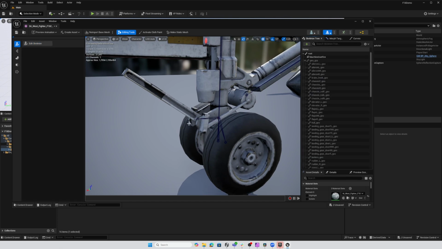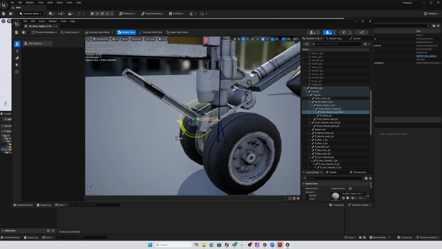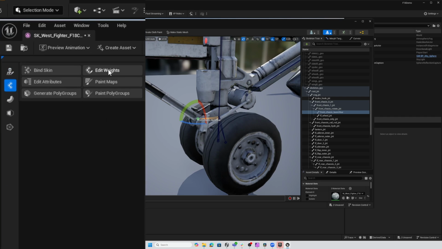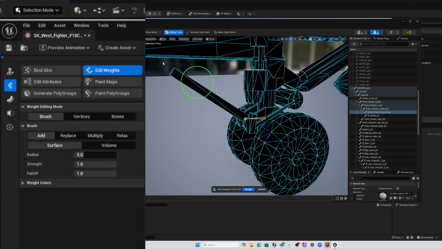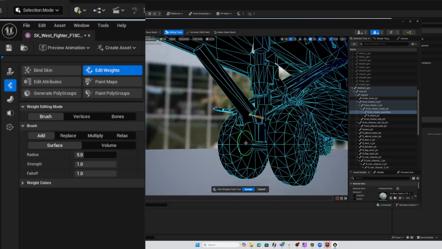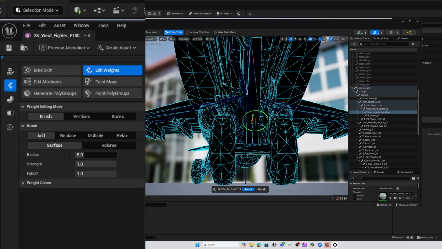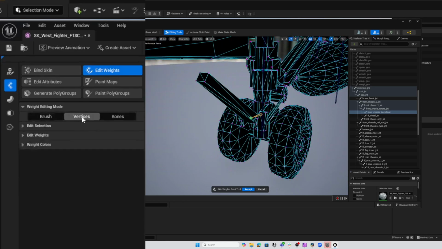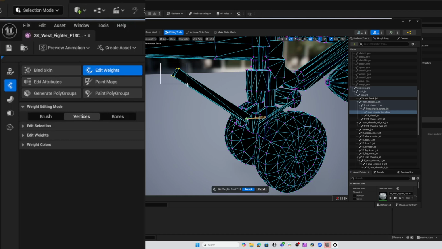Okay, so now we've added this joint, and if I select it though and rotate, nothing happens, and that is because we haven't weighted any of the vertices or faces or anything like that to be moved by this joint. So that's where we go to Skin Weights, and we will edit the weights. And here we can see the geometry of the launch bar. Now, I could try to paint in here, but it gets a little kludgy, and more importantly, some of the vertices that I want are kind of buried in here. So I'm going to use the vertex mode in terms of how we're applying the weights. And here I'm going to drag select around these 4 vertices at the far end of the bar.